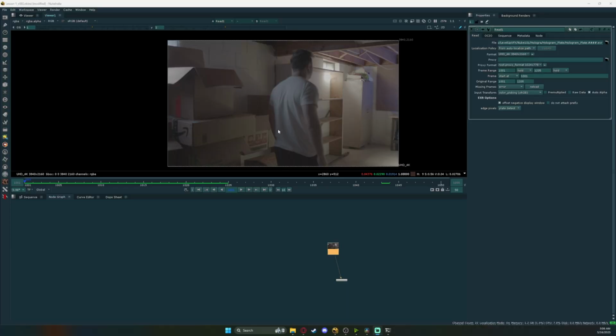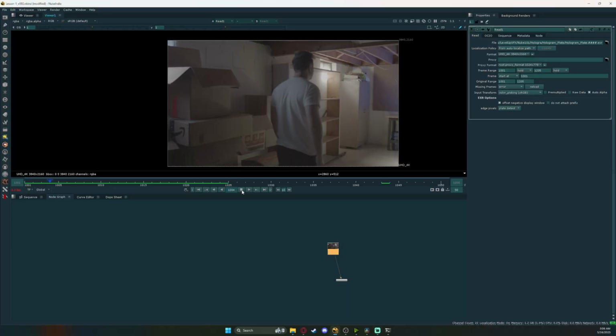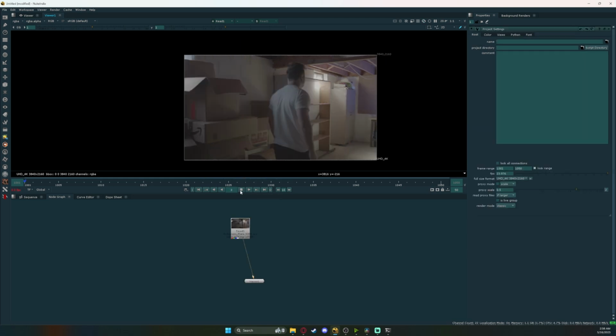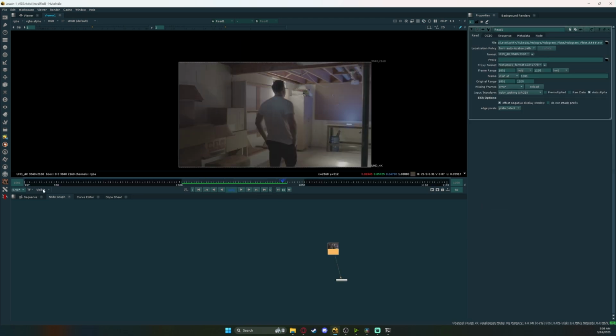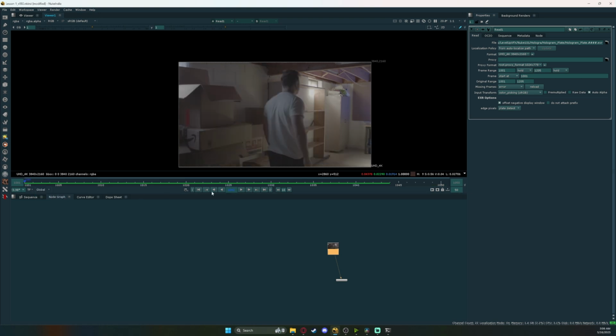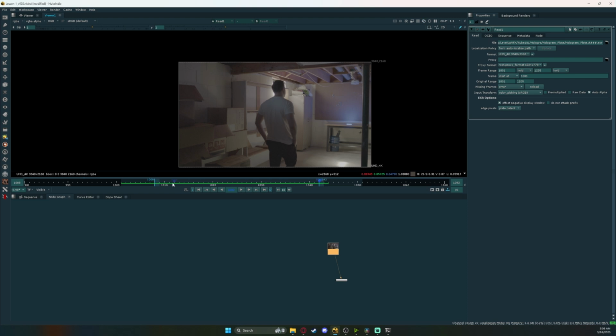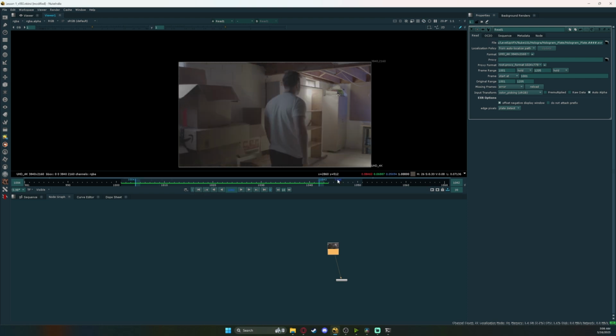In order to play back your footage, if you look at the bottom of the viewer, you should see the timeline. Below that, if you hit play, your footage should now play back properly. If it's out of your frame range, it might be frozen, so click on the frame slider range dropdown and set it to global, and then hit the back button. If you need to rescale the timeline at any point, you can just scroll up and down while hovering over it. And to mark custom in and out points, go ahead and press I and O respectively on the keyboard, or click the in and out buttons on the play bar.